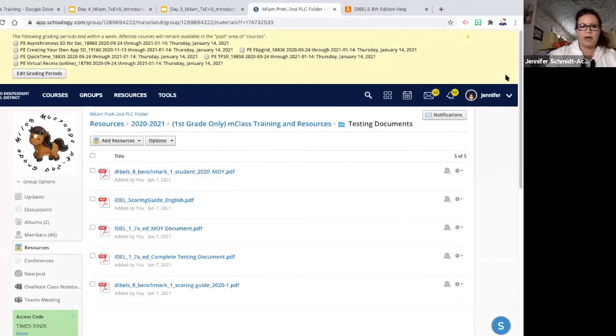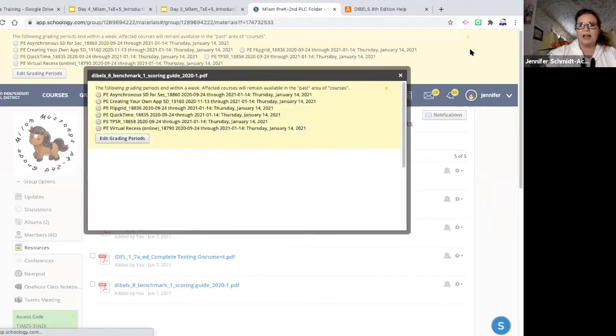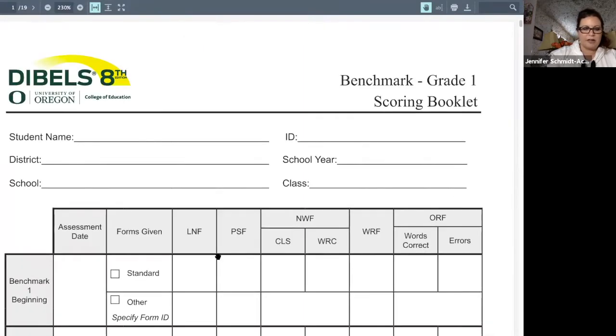You also have it in Spanish in case we need it later, Nicole. It's also on here. And then this one that says Dibble's scoring guide is for those of you that did TPRI back in the day. We used to have a sheet where we would mark if the answer was correct or incorrect, and that's kind of what this is. It's just a document. But looks like we're going to be online for next week, so we shouldn't have to use any of this.